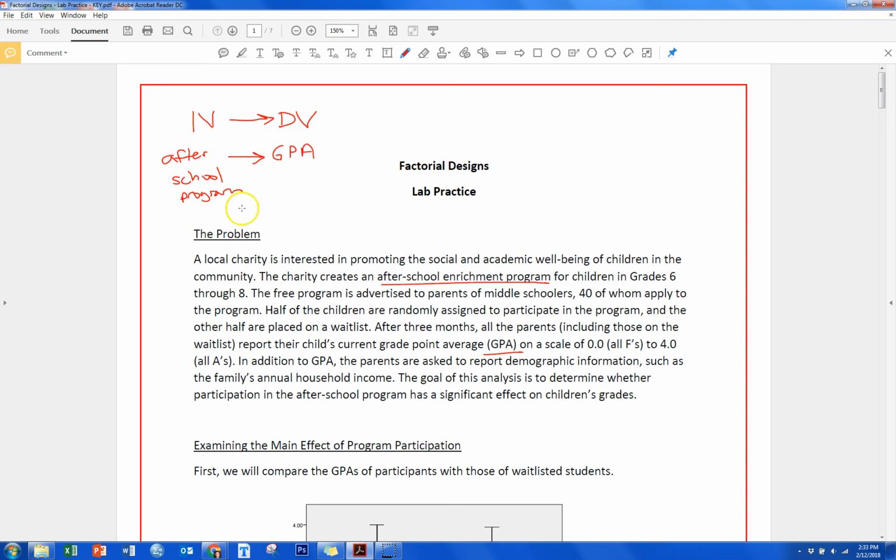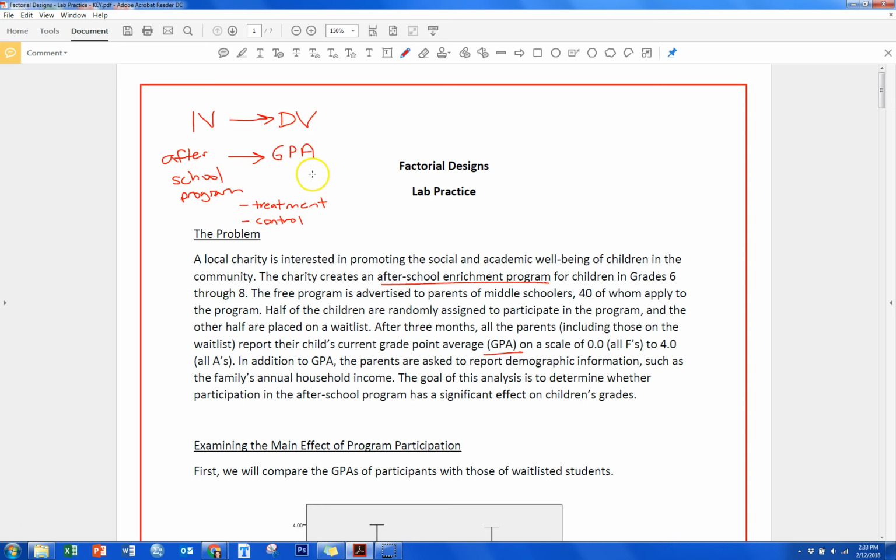This independent variable has two levels. We have the treatment condition, and these are the children who went to the program, and then we have a control group. These are children whose parents wanted to enroll them in the program, but they were placed on a wait list. That means that they're going to do it later. So a wait list is a way of ethically running an experiment where you don't deprive these kids of the benefits of the program that you think there's going to be benefits, so they don't miss out. They just get the program later. That way you can have this other group serve as a control group. So after school program is your independent variable. It has two levels, the treatment and the control.